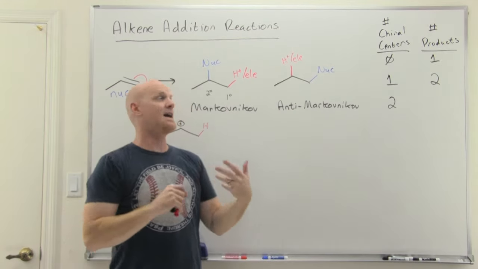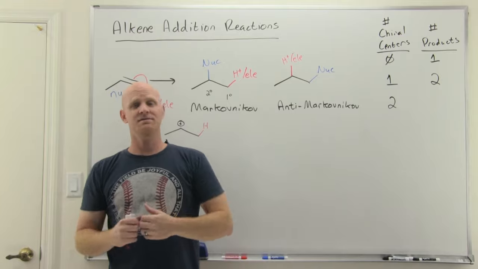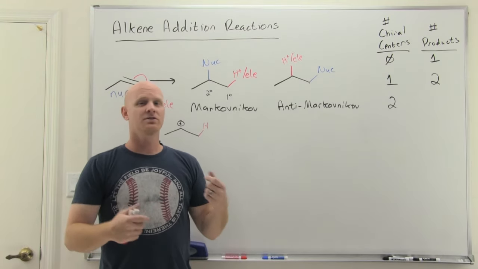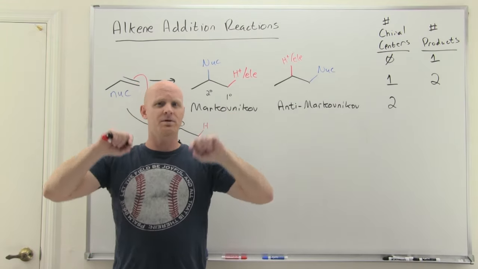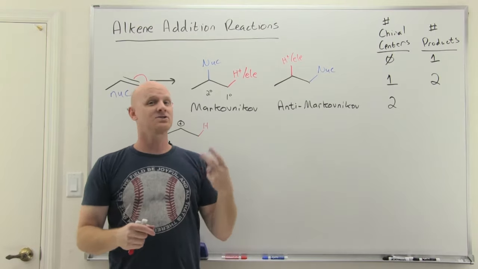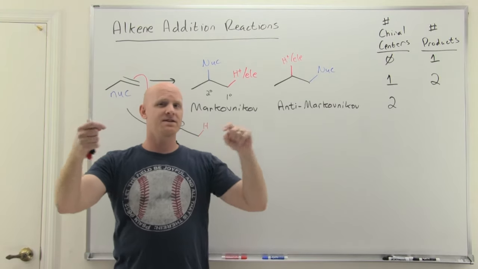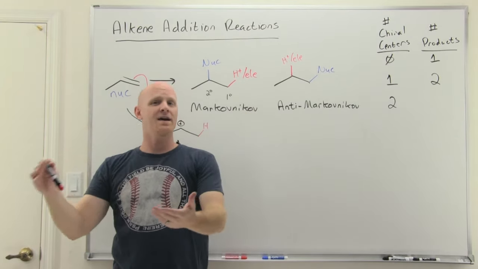that actually involve backside attack and end up with the nucleophile and electrophile adding from opposite sides, one from the front, one from the back, in one of two possibilities. And in that case, we call that anti-addition, you only get two possible products. So if they added the same face, both front or both back, we call that syn-addition, and you get two possible products. And if they add the opposite faces, you get two possible products. We call that anti-addition.